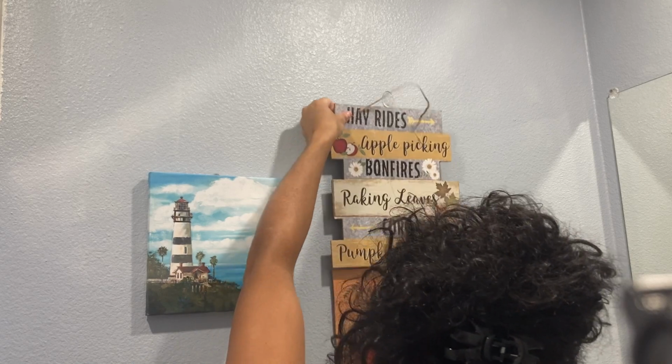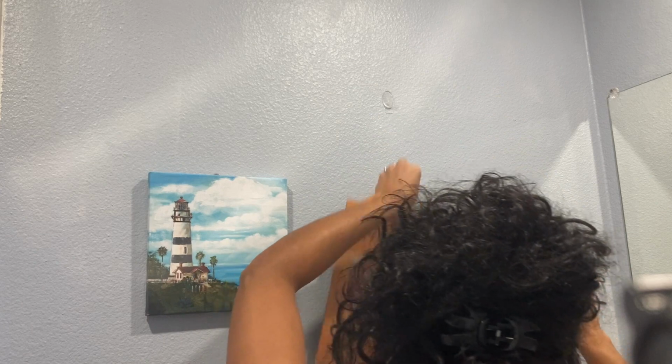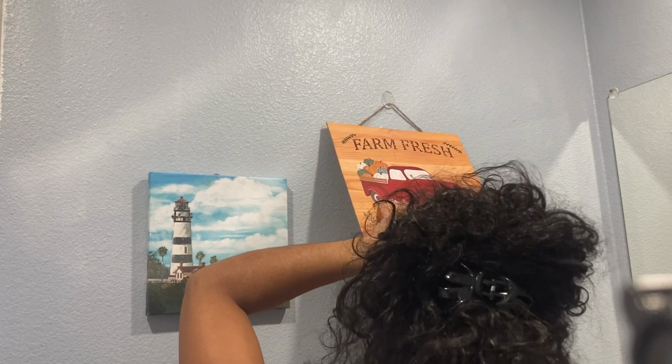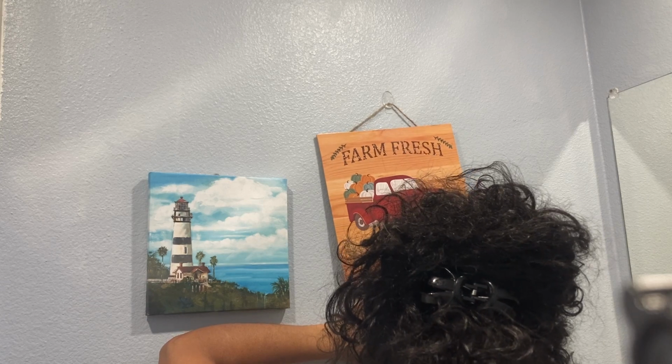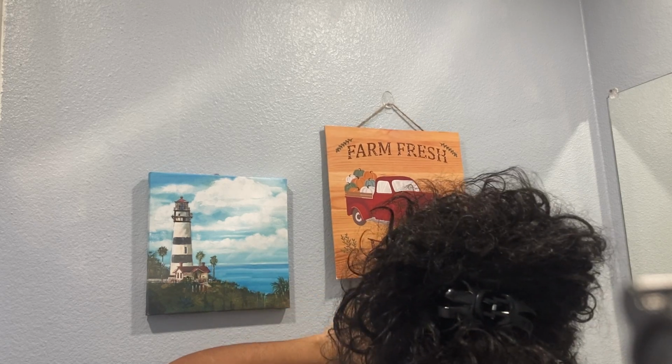Every time I take a paint swatch home and then I go get a sample and put it on the wall, it is 10 times darker or 10 times lighter and you can't tell. So we have one wall in our house where we test all of the paint swatches, and I can't tell you how many times I've brought home paint samples. So it's great for my craft basket, I'll tell you that.